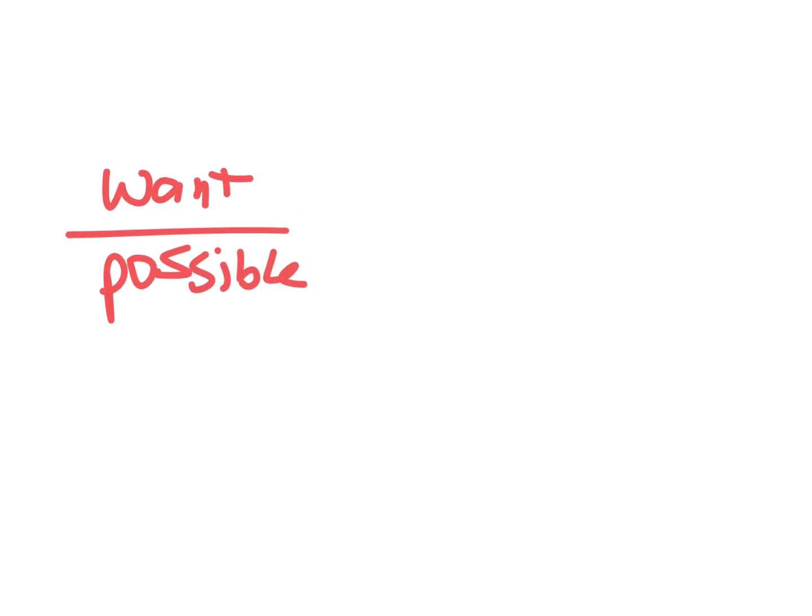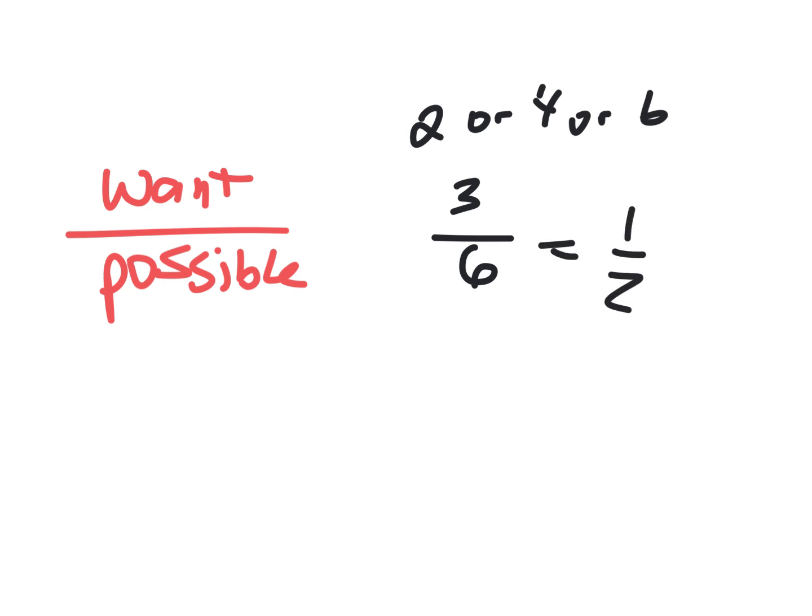And if I can just get you to remember that it's what you want over what's possible, I'll give you an example. There are 6 things possible when you roll a die. You guys know that, right? There's 6 sides on the die. And let's say I want an even number. Well, what are the things I want? I want it to either be 2 or 4 or 6. Then there's 3 things I want out of 6 things possible. And then this reduces to 1/2. So there's a 50-50 chance. Ooh, that's odds. 50-50 is odds. But probability is 1 and 2.